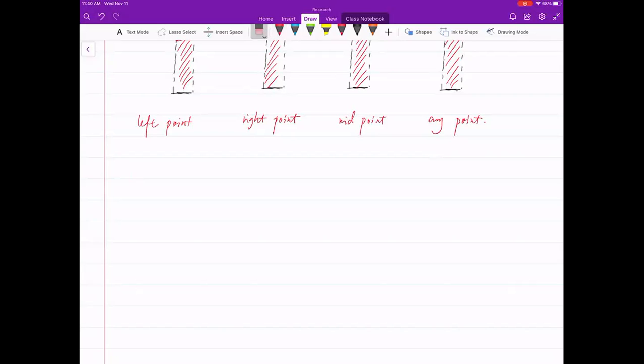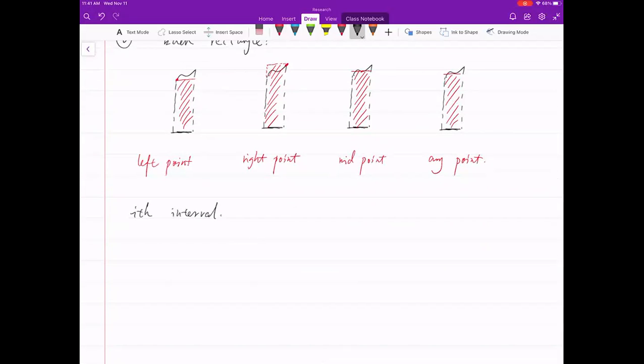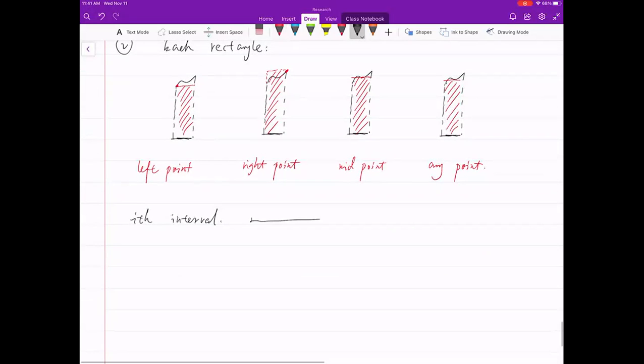Basically, the notation. Number 1, this is the interval. Let's summarize it. Once you divide everything, between A and B, we give the nodes names. We call this one x0, we call this one x1, we call this one x2, all the way to xn minus 1, and we call this last one xn. So you have a name for each node. Together you can see you have n plus 1 nodes with n intervals.